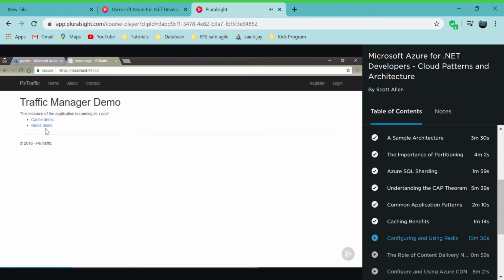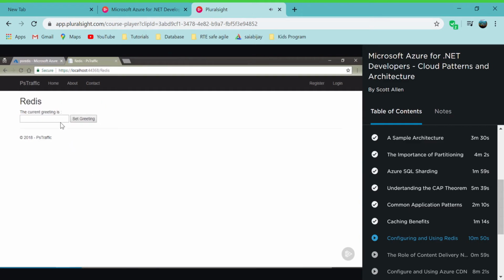I'm going to just add an application and show you two different ways to interact with Redis cache. One approach is going to be using a lower level Redis API that you could use from any .NET application, but I also want to show you an easy and native way to work with Redis from ASP.NET Core. Let's look at the Redis approach first. All we simply want to do in both demos is read a value from the Redis cache.